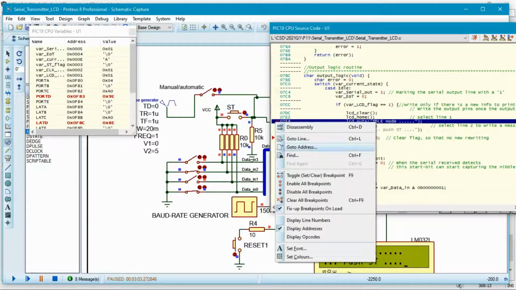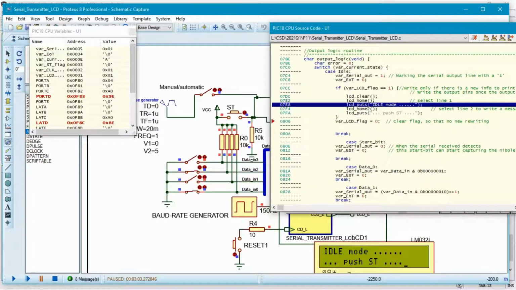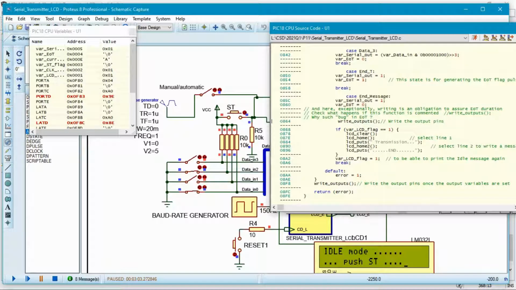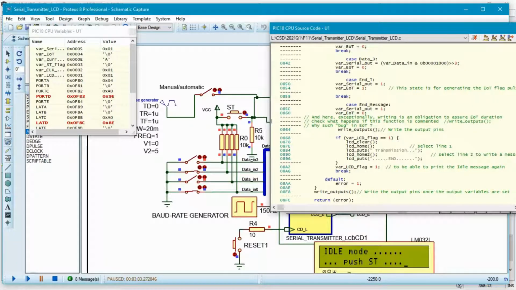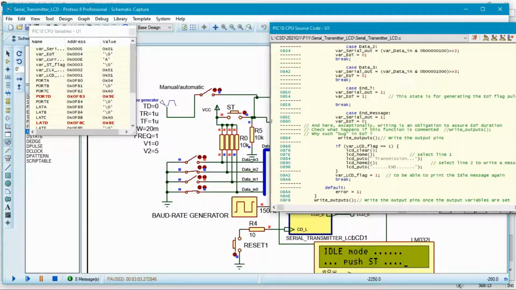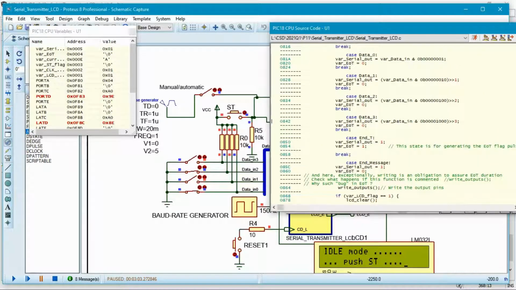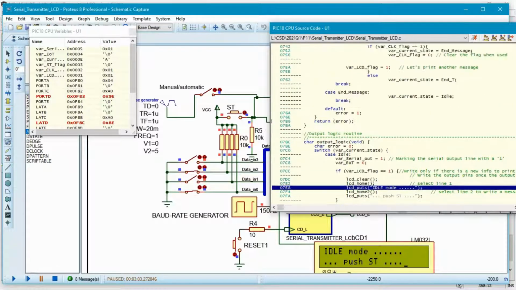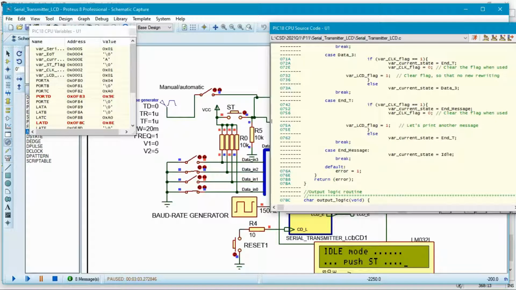So this is the way you can go experimenting. And as I say, if you clear all the breakpoints, you go to the next message to print, and that happens down there, in the end message. You have this idea of writing again a transmission end. Okay, so here you will find that this LCD flag is 1 again, because you have a new message to print. So in some way you have set this flag high somewhere in the code. Is that right? For example, here you have set that the LCD flag is going to be 1 because you have a new message to print.